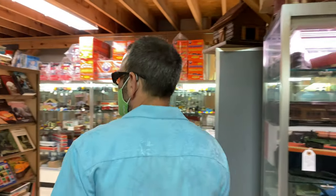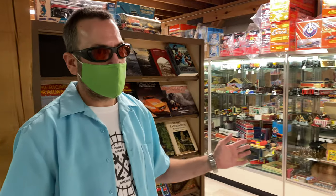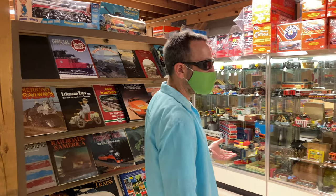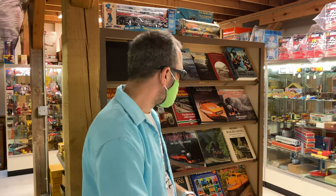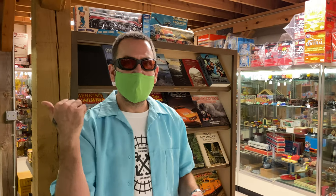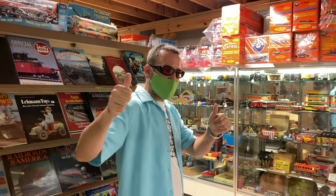Cool, cool. Back here in this room. So as you see, guys, here at Dale's Train Station, they have a wide swath of stuff. Not only for the train person, but a discerning toy collector of all kinds. A lot of that always runs across us type of people and collections and stuff like that. I'm going to pause this right here because we're going to go out and see if we can get the train layout back on and see if they'll turn it on and run it a bit for us so we can see their train layout in action here at Dale's. Thank you. We'll see you here in a little bit.